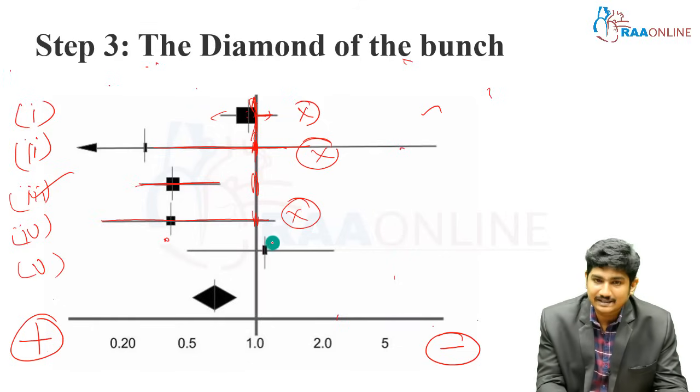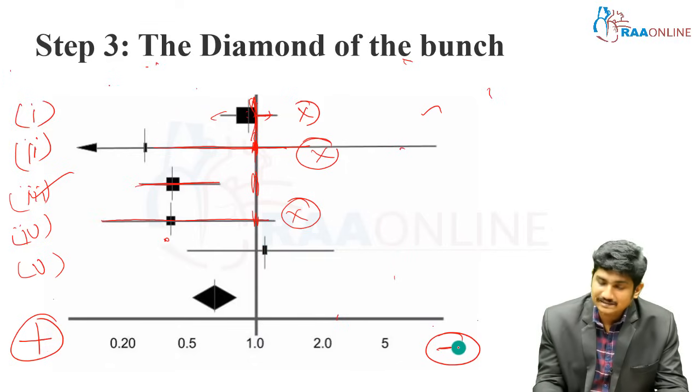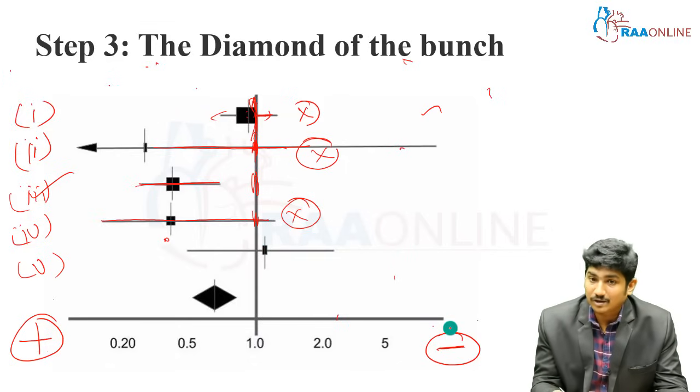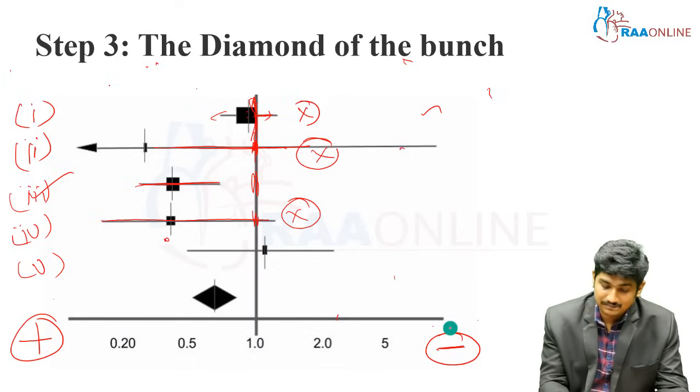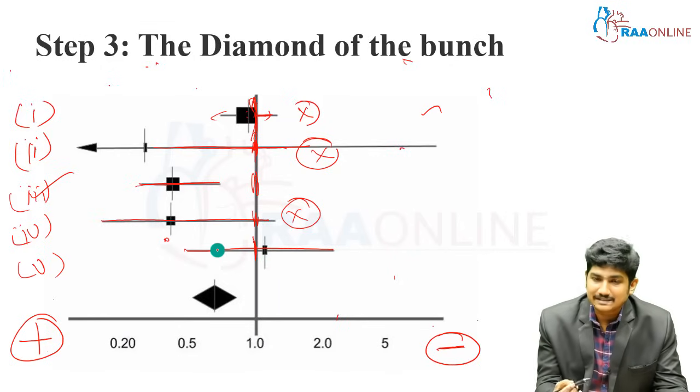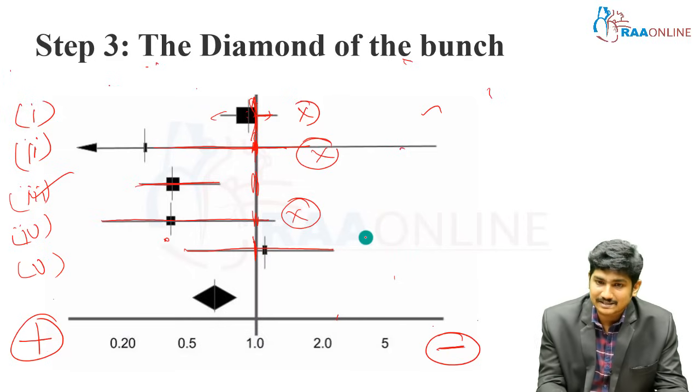So here it is conducted with another small number of population and it is showing harmful effects of that particular intervention, but I am not going to take that into consideration because the confidence interval line is meeting the null line, okay? The null line is way within your confidence interval. It means that the chance that your intervention is going to be neither beneficial nor harmful is just a possibility, right? So I am not going to consider this also.